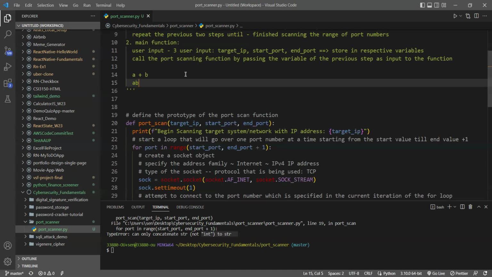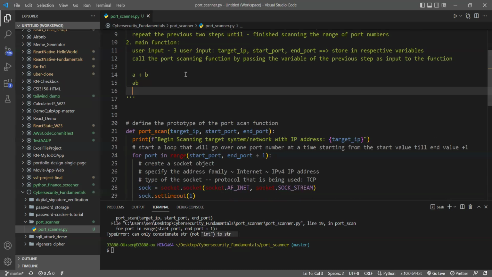But I'm not trying to do this here in line 23 for the for loop, right? I have a value, let's say the input that I gave was 3300 to 3310. I think that is the two values that I gave. So I want to treat this as a numerical value and this as a numerical value and then loop over it.